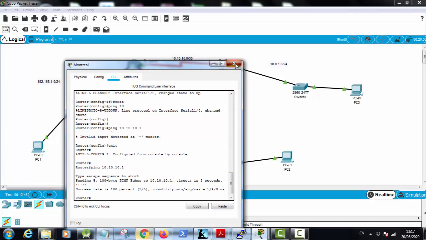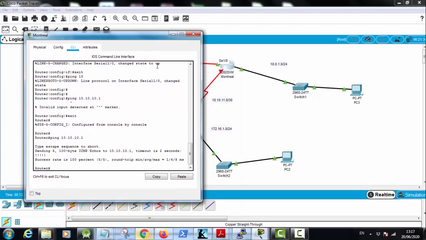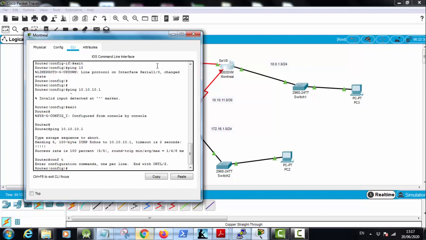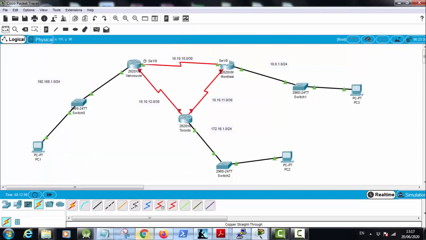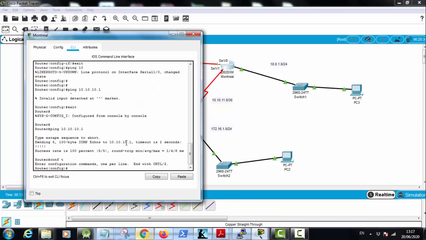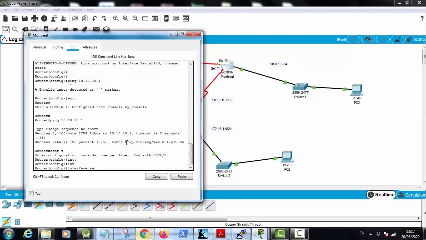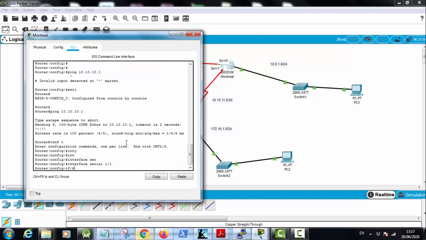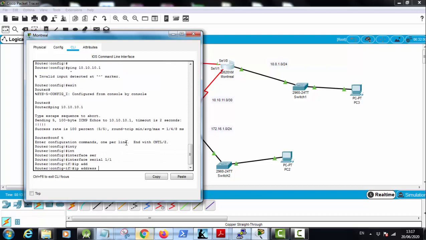Let's continue here. Config, and this serial is 1/1. Interface serial 1/1, IP address 10.10.11.1, mask 255.255.255.252.